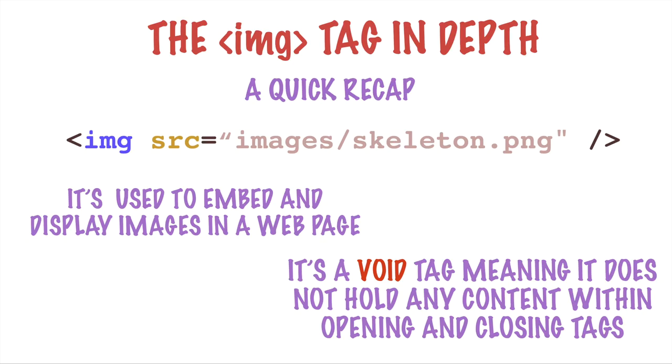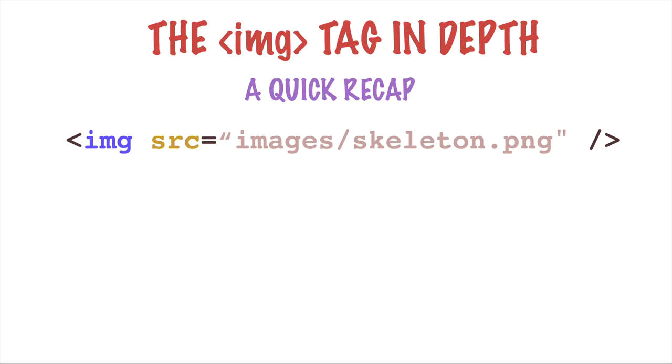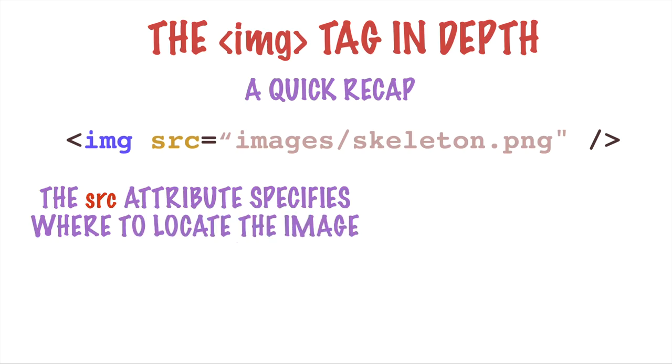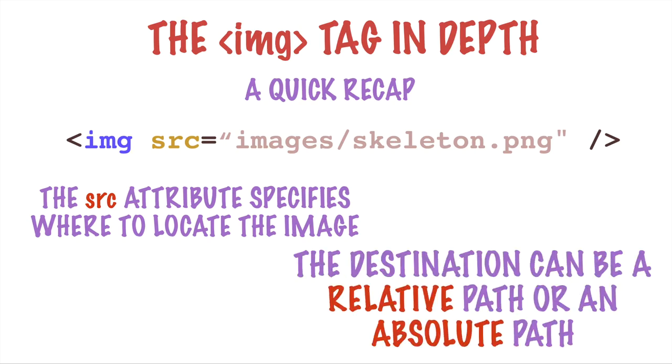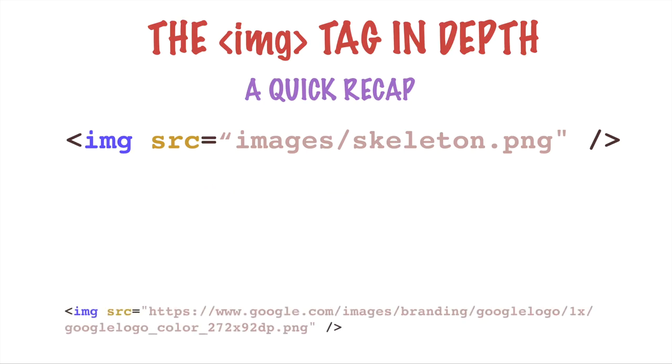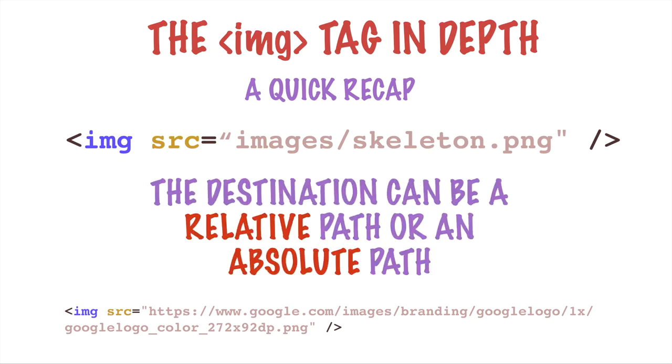We have encountered the image tag a bunch of times already, and so again we can recall that it has a source attribute. This specifies where the image file is located. This is a URL, and this URL could be either a relative or an absolute path. We have already discussed paths and how relative and absolute paths differ from each other and when it makes sense to use one over the other. Recall that relative paths make sense when you're referring to a file or a resource in your own website. Absolute paths, by contrast, make sense when you're referring to an external resource which you would not be able to refer to via a relative path.